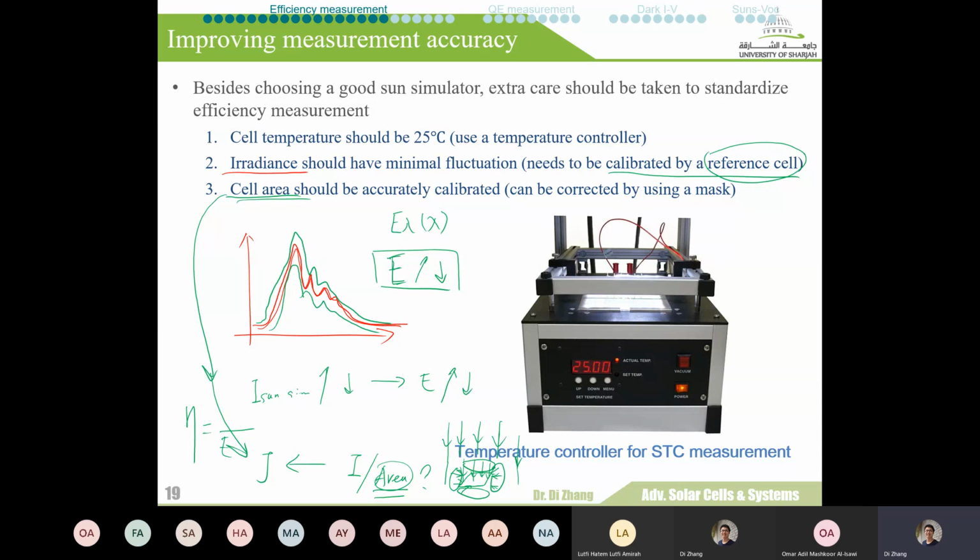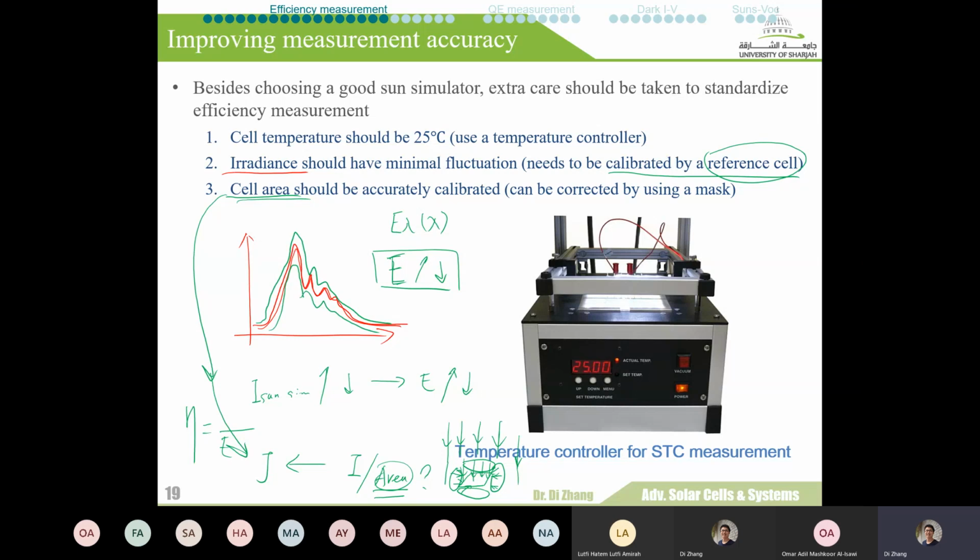It is also getting additional irradiance from the simulator from the area beyond the solar cell area. So your solar cell is getting more solar power than it deserves to get, specifically from the edges.